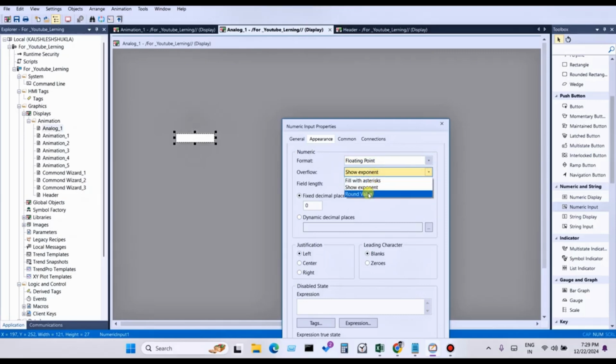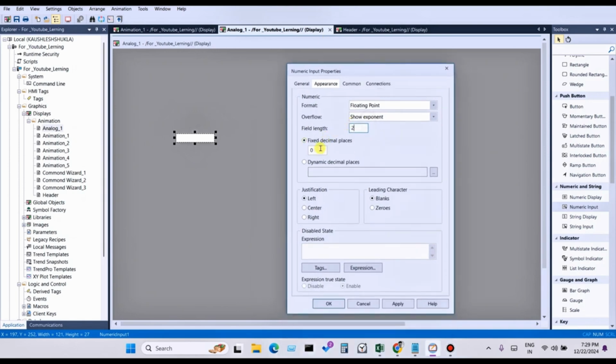Example, for the temperature transmitter 28.9, it will directly switch to 30 degrees centigrade, but exponent is better. And field length will be according to the analog you are using.